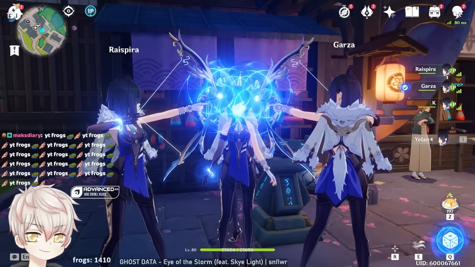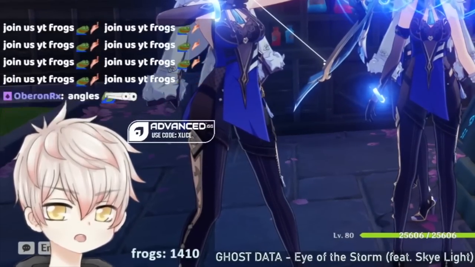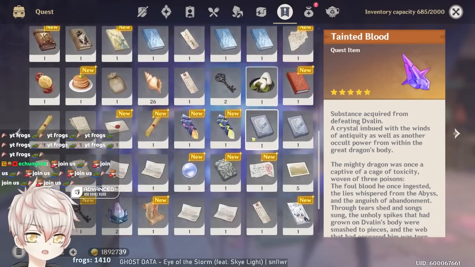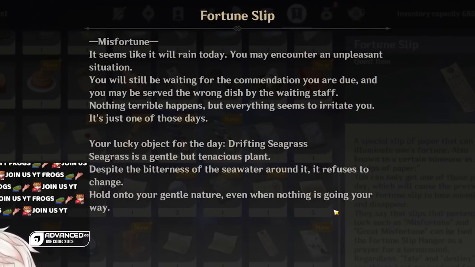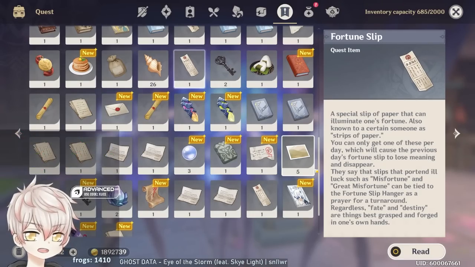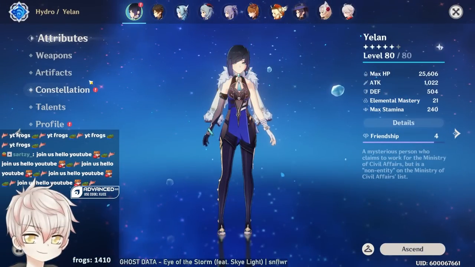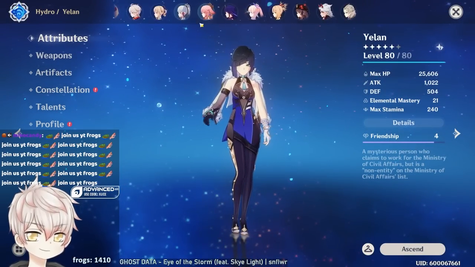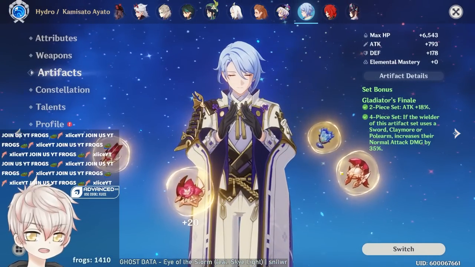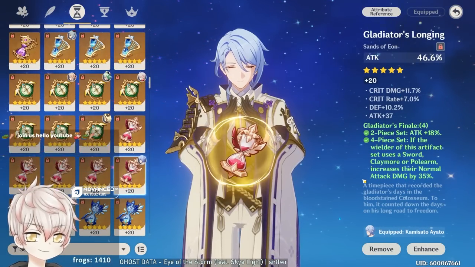YouTube frogs, listen. It's episode 10. Yelon has been released. She's hot. She's gonna give me good luck in the artifact strongbox, even though today I am a misfortune gamer. Just like the Yelon summons video, I'm not gonna let that stop me. I am trying to round out the remaining pieces. As you guys know, Ayato with his four gladiator set.